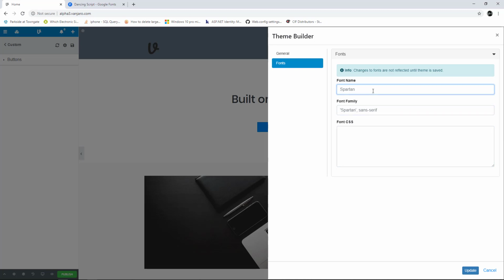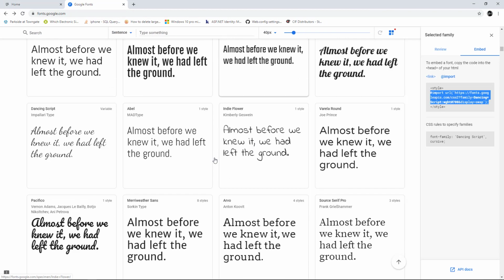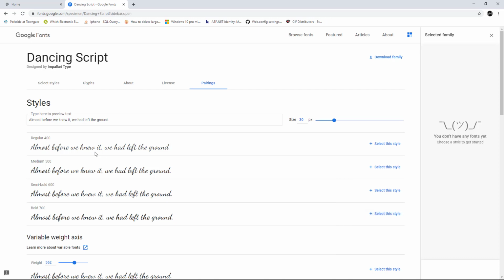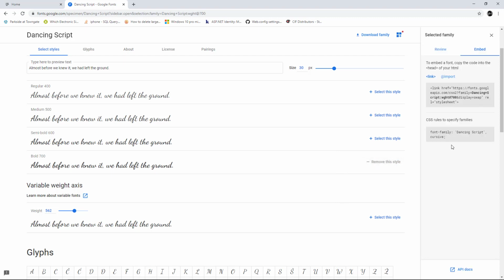But instead of serving a font locally from a server, what I'm going to do is go on to Google Fonts right here, and I can choose any font from Google Fonts. I'm just going to take this one right here, Dancing Script. It's a cursive, so it's going to be pretty easy for us to see how it reflects on our site. And we can choose any one. I'm just going to take this style here, and I'm going to embed this from Google Fonts rather than serving something locally.